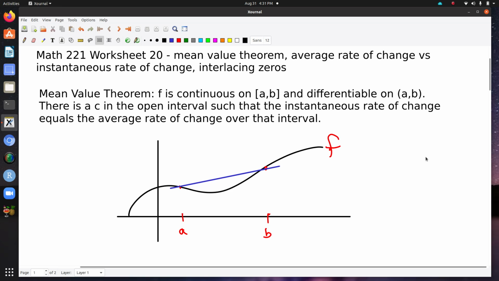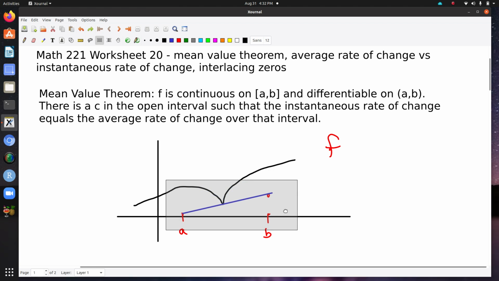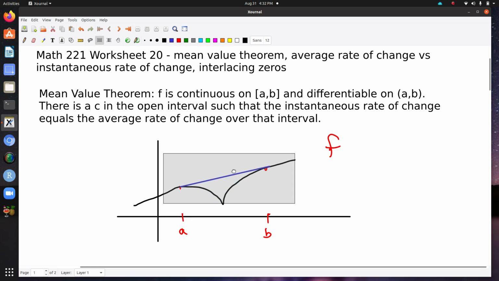So let's tear this apart a little bit. Why do we not just say continuous? Why does it have to be differentiable? Well, here's why. This function is continuous but not differentiable. And if we give ourselves a secant line, and then we try to move that secant line around to see where that curve matches that slope, it's not going to happen. Just not happening. We try to go here. It's not differentiable there, so that doesn't even make sense. But that's the closest match.